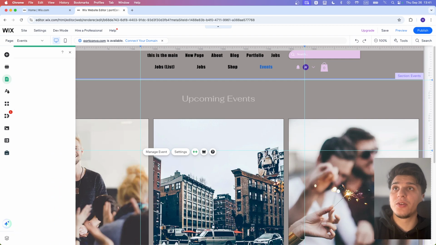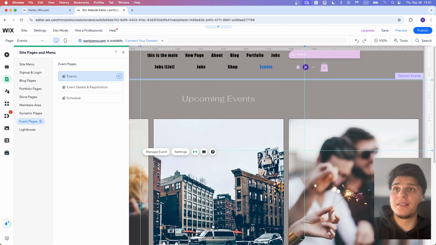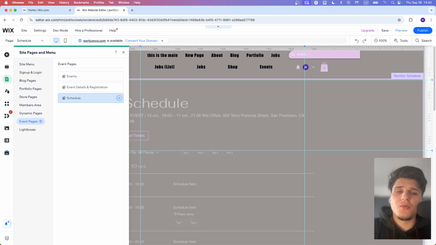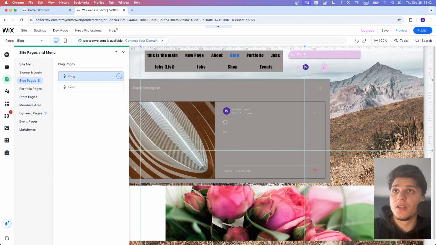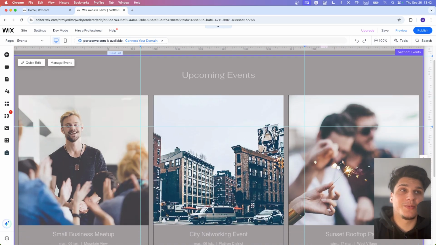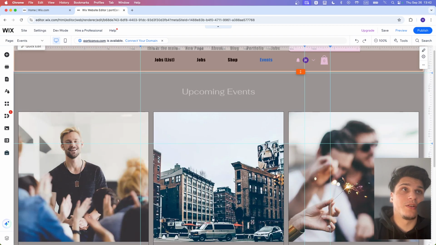And then here we're going to see we actually added a new page also. So in Pages and Menu, you have Event Pages, and then here we have this page, the other one, and this other one. What I've learned since I started using Wix is that for each app we have new pages. For the blog app we have those pages, blog and post, right? For portfolio, for events, we have this one. So I'm going to click on this one. Don't pay attention to the design of this website, it's just for testing. I know it looks very, very ugly, but it's just for testing.